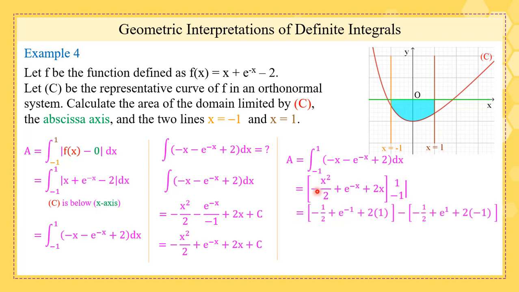First, we evaluate this function at 1 minus, second we evaluate this function at minus 1. We get a result 4 plus 2e^(-1) minus e, which is equal to 1.65 units squared. Now, if 1 unit equals 2 centimeters, then the area in centimeters squared is 1.65 times 2 centimeters squared. 2 is to the power 2. We get 1.65 times 4, equals 6.6 centimeters squared. In this way, you change the area from unit squared to centimeter squared.